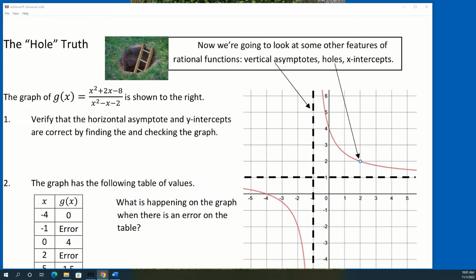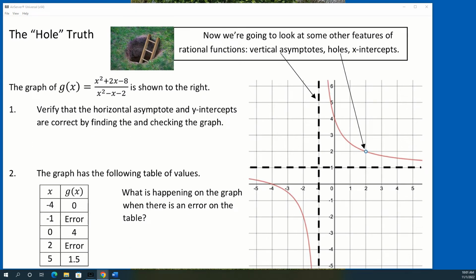So yesterday, you guys learned about horizontal asymptotes and finding the y-intercept, and also slant asymptotes. This one doesn't have a slant asymptote. So we wanted first to verify that the horizontal asymptote is where it's supposed to be. We look at the degrees, and when the degrees are the same, like in this situation, what do you do to find the horizontal asymptote? Good. Leading coefficient over leading coefficient. So 1 over 1 is going to be y equals 1. And when I look at the graph, there it is. That's a horizontal asymptote at y equals 1. So that's good.